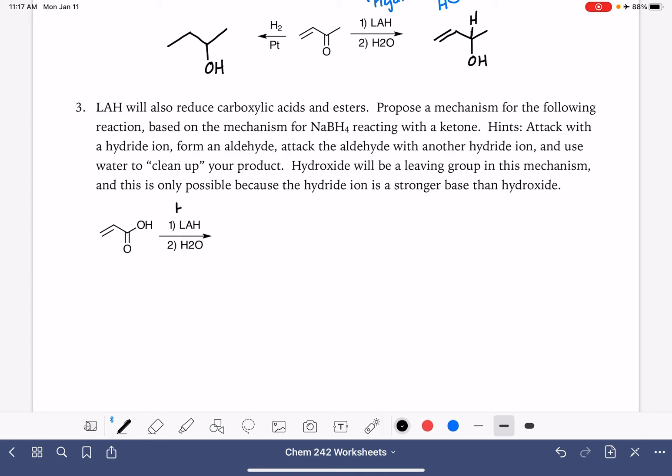Remember with the hydride reagent, the active ingredient, the reactive component is the hydride ion. And as I told you, the hydride ion goes after the carbon of the carbon-oxygen double bond. This breaks the pi bond of the carbon-oxygen double bond, and it moves the electrons from the pi bond up onto the oxygen atom as an extra lone pair. It puts a formal negative charge on the oxygen atom, and here's the hydrogen that we added.